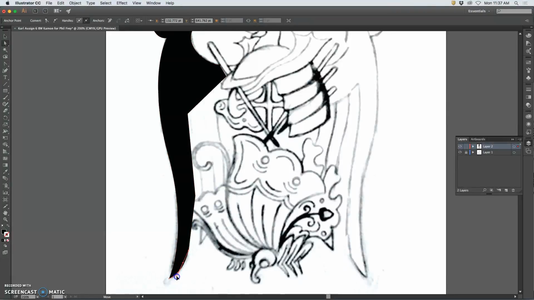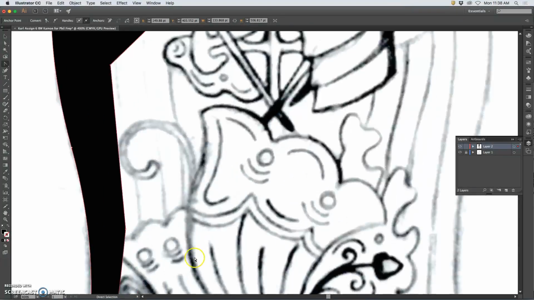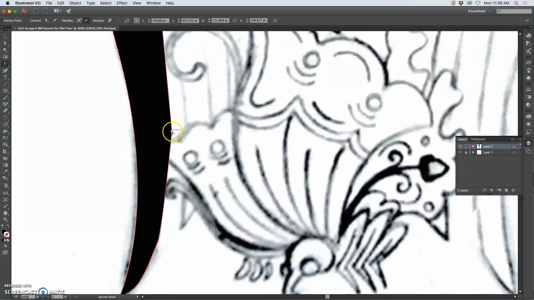I want it a little thicker on this end. I can open up that curve a little bit on that end. And if I really want to control that curve, I can use the convert anchor point tool to play with those curves even more on both sides. So the convert anchor point tool is the only one that allows you to take the curves differently in both directions. So here, I can bend it one way there and another way here, which makes it a very useful tool. All right, so that is the oldest tool in Illustrator, the pen tool.